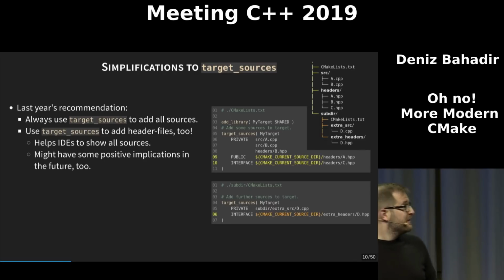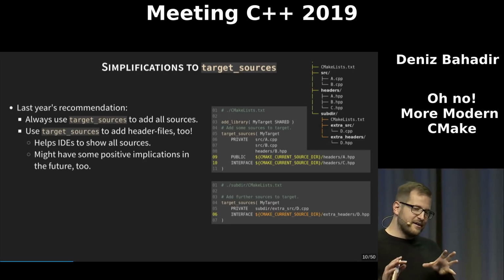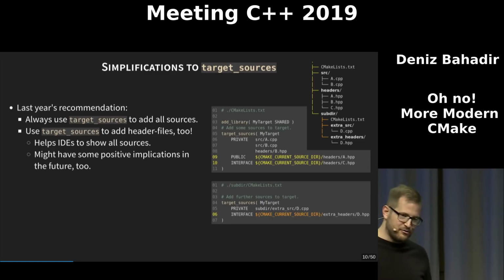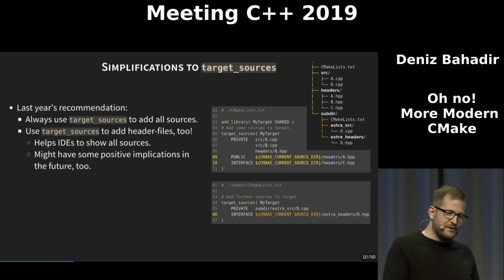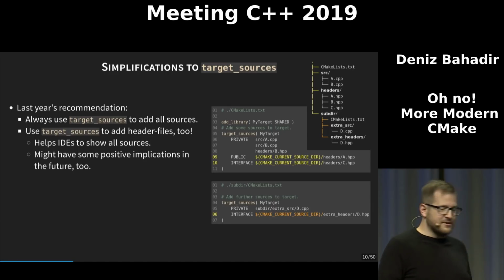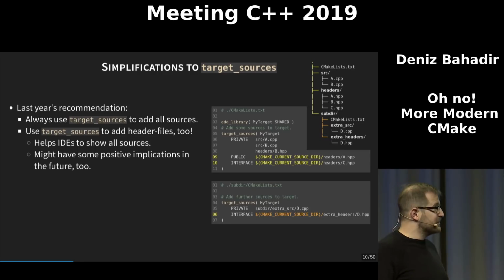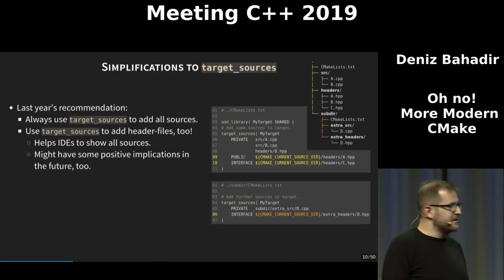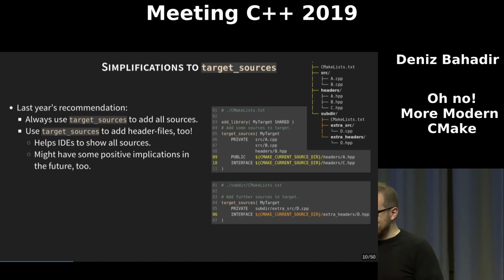The problem is, however, for the things that are going into the usage requirements, you have to explicitly say, hey, this should be an absolute path, because if you're not doing that, you're just giving a relative path. The target that receives these usage requirements later for its build requirements, when declaring a dependency on that one, will just try to look it up relative to its own directory, and there it will not find it, and that will be problematic because it will fail, obviously. So you have to add the absolute path there, using the CMAKE_CURRENT_SOURCE_DIR. However, it's even getting worse.